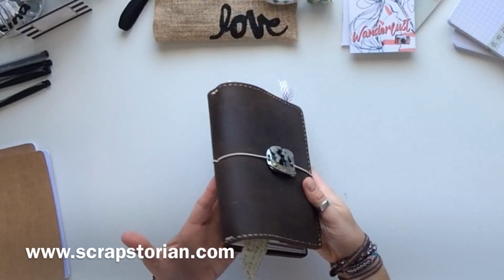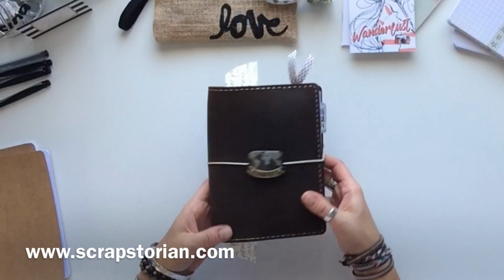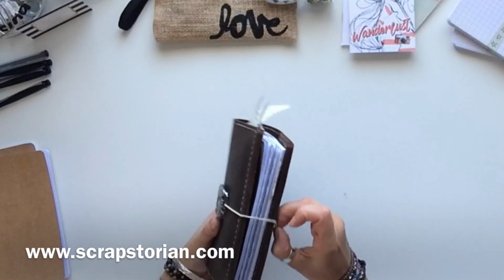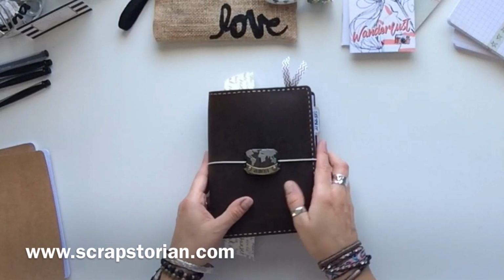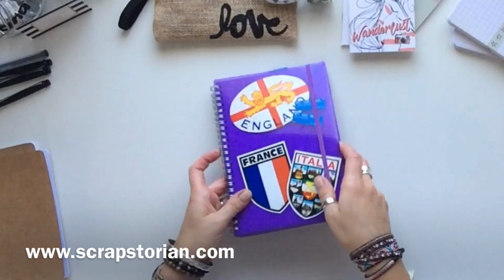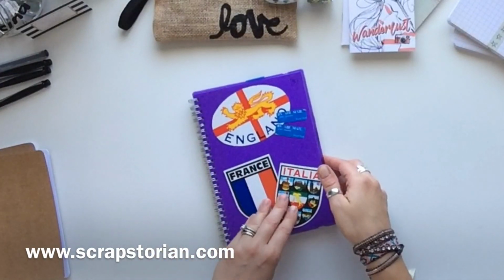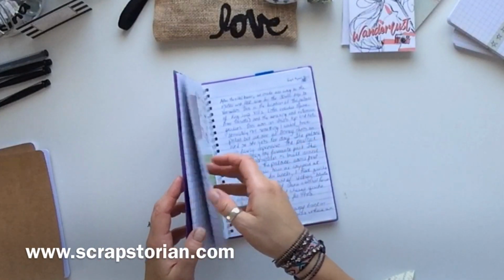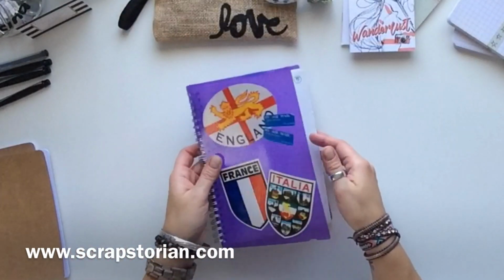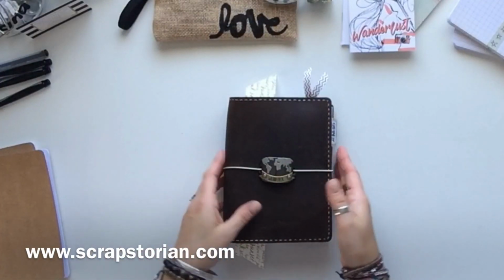And so I've elected to go with a traveler's notebook, inspired by my kind of sister in scrapbooking here at Scrapstorian, who is a TN guru at this point. And so, yeah, thanks to her for this inspiration to go with this for this trip. Here's one that I've done back in 2008 before traveler's notebooks were a thing, decorating it with some bumper stickers of the countries I was in, and writing things, what to pack, what to do, gluing in certain pieces here. So it looks like TN has kind of been in my heart for a while, but now I'm going to kick it up a notch and really embrace the concept.